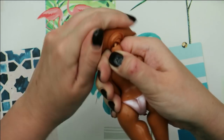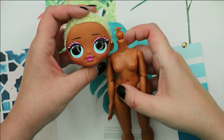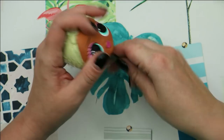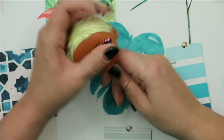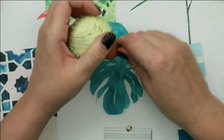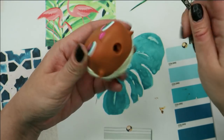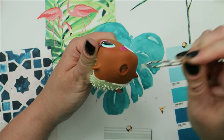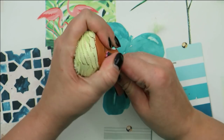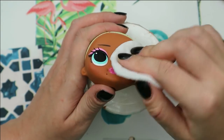Actually, you can probably do it without warming it up. But I didn't know, of course, which type of anchor they used for this doll, so better take no risk today. And now I can take the tweezers and I'm going to remove the rest of the hair from the inside of the head. And then let's remove her face with pure acetone.